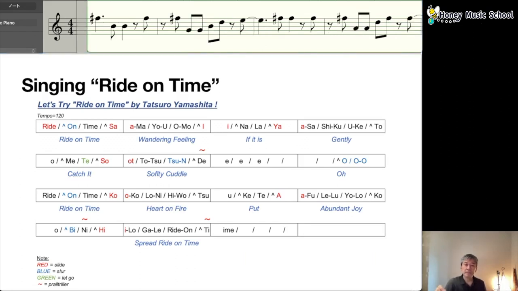Okay. All right. So we'll move on. Ii nara. Yaa. Same, again here, we're going to have that slide. Yasa, Shiku, uke to. Ome te. So yasa, same slide. Shiku, uke to. There's no slide on the to-mete, but you see the green. It's the only place which is green, which is letting go. u-ke-to-mete. It's not u-ke-to-mete. You don't let the sound continue. You sort of abruptly end it. You don't abruptly end it, but you sort of subtly end it. u-ke-to-mete.